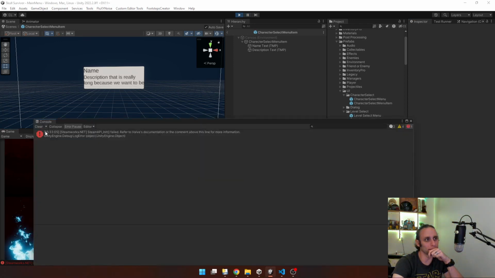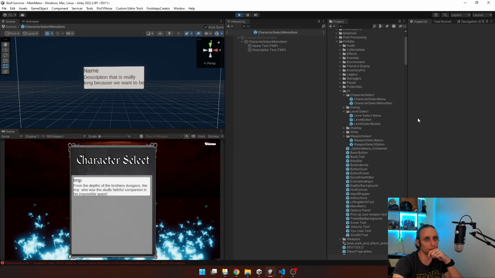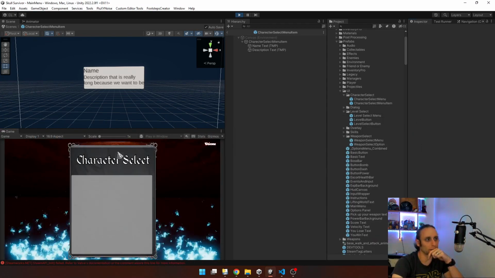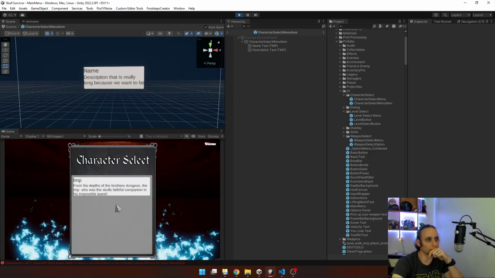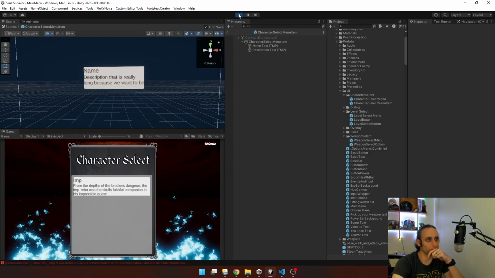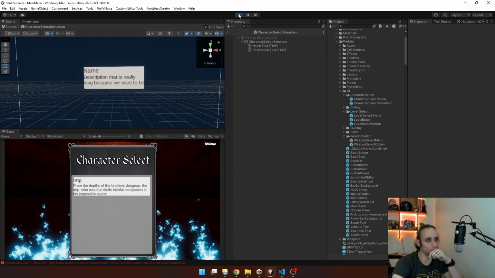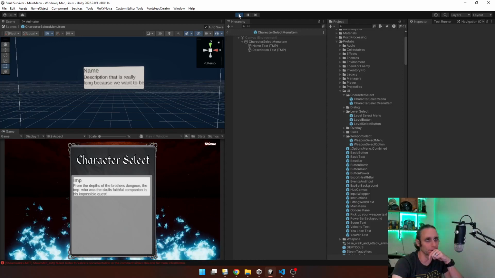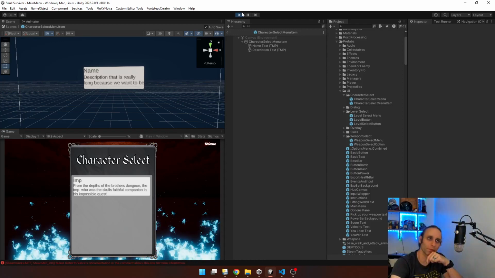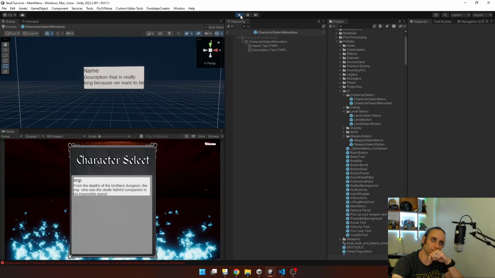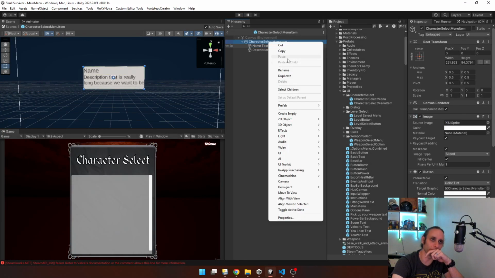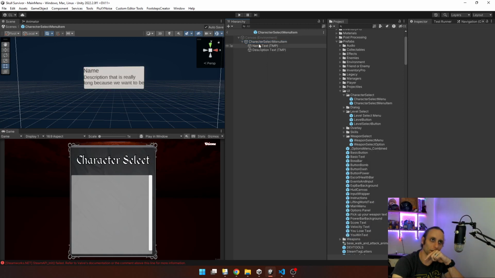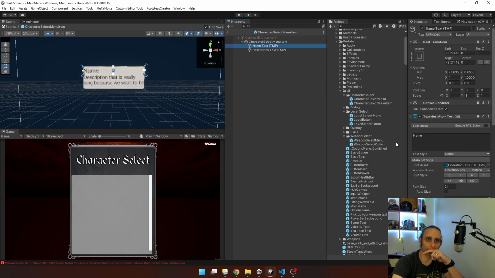I think this error is just a Steam error, because I don't have Steam running right now. And we probably need some spacing and then probably an image for the imp. For now we're just going to go with that.